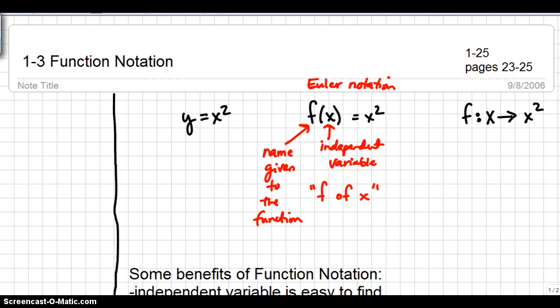The other type of function notation that is allowed for students to use and need to be able to recognize is mapping notation. Mapping notation is very similar to Euler notation in that it gives the function some kind of a name. This time though, instead of using parentheses to highlight the independent variable, there's simply a colon used. And I'll explain how to say that in just a moment. And then again, the next letter listed is the independent variable.